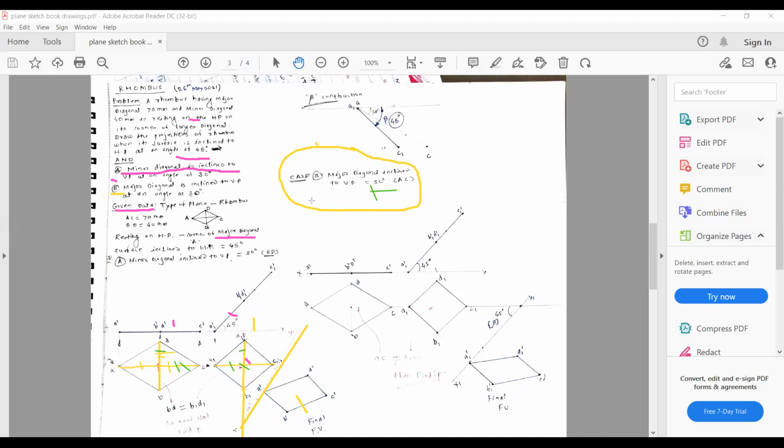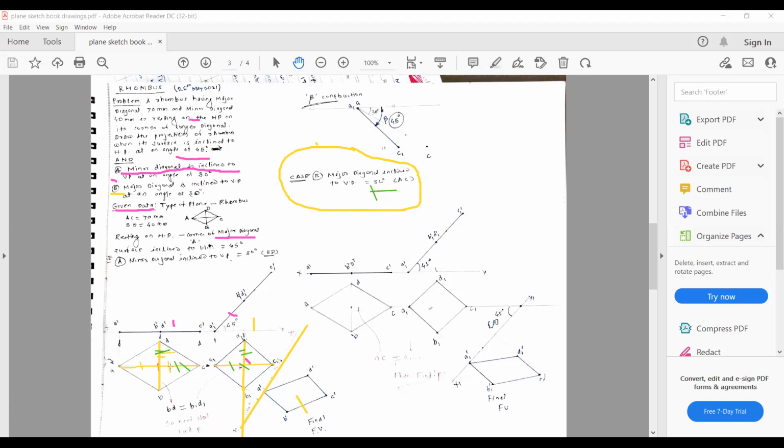So how can you do the beta construction? You have to find out the beta. Have you understood why you have to find out beta? Because the parameter which is mentioned is happening with the apparent length, the reduced length. That's why we have to find out the beta. If the first case is concerned, as you did with the first case, the minor diagonal is inclined, and you have to compare whether the minor diagonal in first stage and in second stage is changing. No, then you need not find beta.